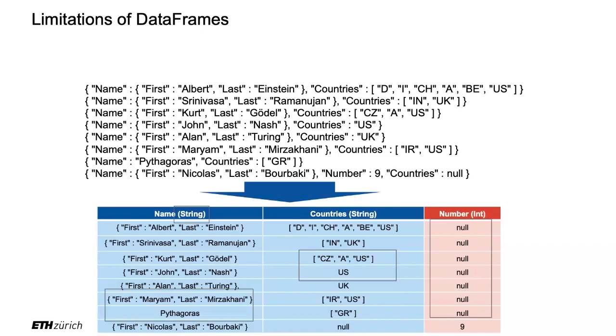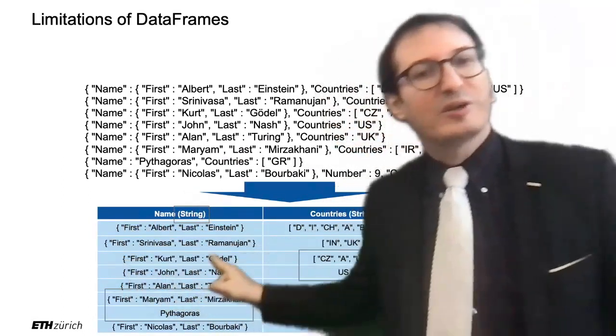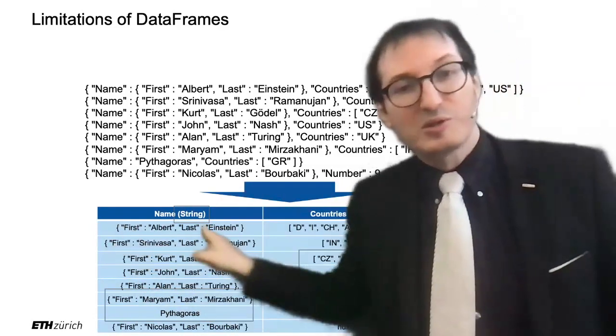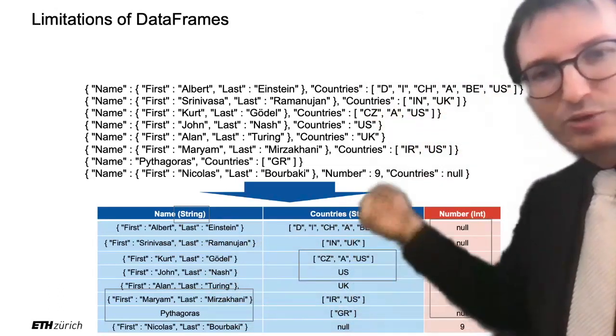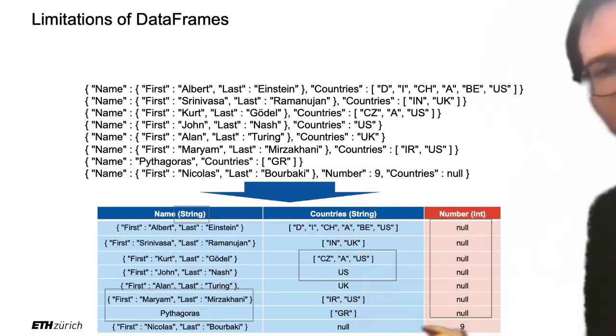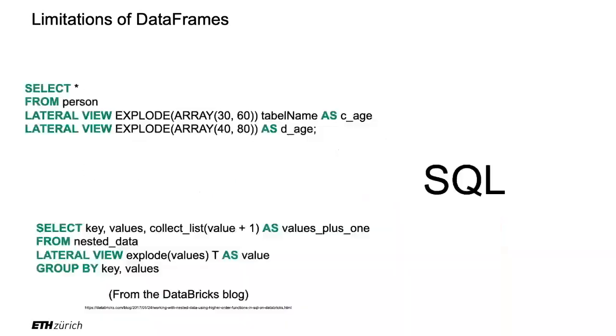If you try to use Spark SQL and you have in your data some differing types, for example, the name might sometimes be an object, sometimes be a string, the problem is that Spark is going to just hit it with some hammer and force fit it into a column that is in fact a string. That is extremely difficult to manipulate with Python after that, because this is a string, these are not objects. The same here with countries that might be strings or arrays. It's going to hit it with a hammer and get a string. Here it's a lot of nulls. This is basically pushing the burden to the end user. It's like, okay, your data is heterogeneous, I hit it with a hammer, now deal with it, right? This is the way. And if we don't use SQL, but a language that is more adequate for heterogeneous data, then it makes it easier to deal with it than with SQL.